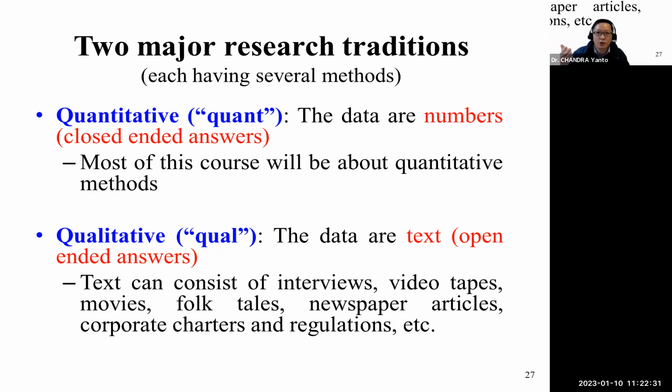Do you want to be a civil servant? 1 to 7. Very much no, very much yes. Or, are you a kind of person who is very willing to serve the public, which is public service motivation? 1 totally no, 9 is extremely yes. So you ask people to answer. So this is the type of data you collect in quantitative research.